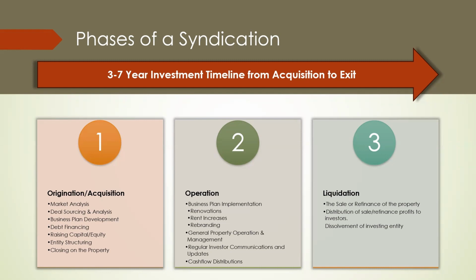And once that property is then closed and it's acquired within that LLC, funded, that's where you move into phase two here, which is the actual operation. This is where the rubber really meets the road, and where both the general partners and the limited partners are more involved at this phase. So this is really business plan implementation.